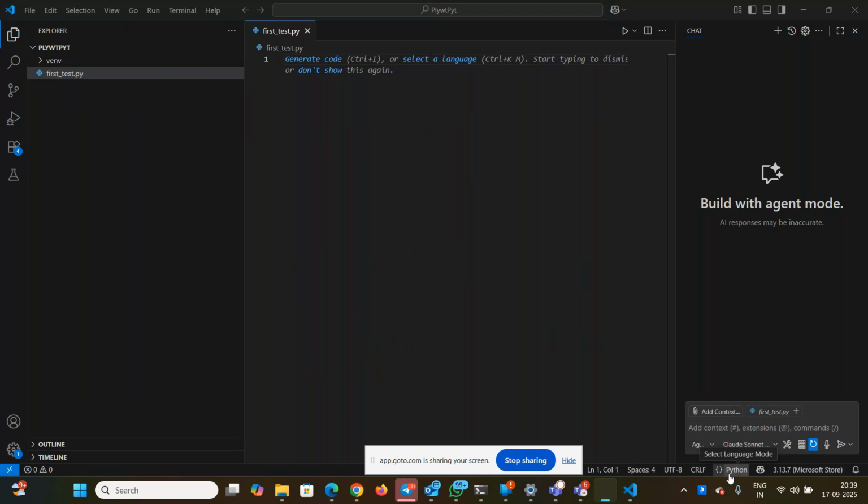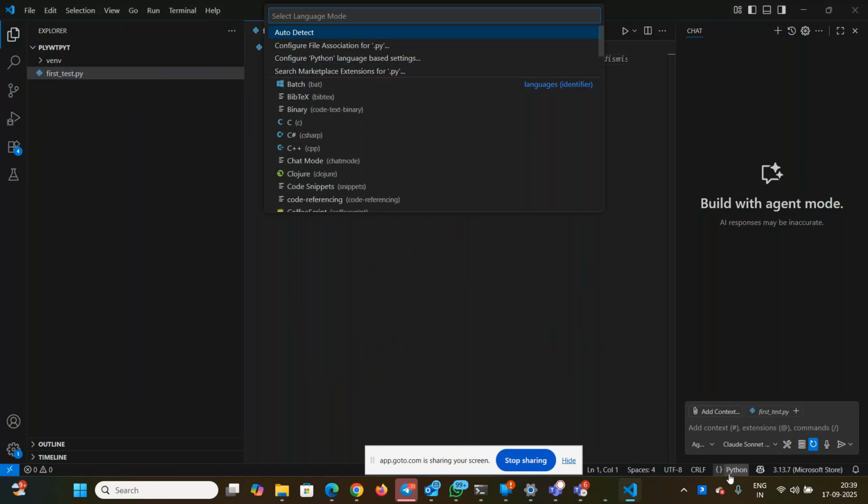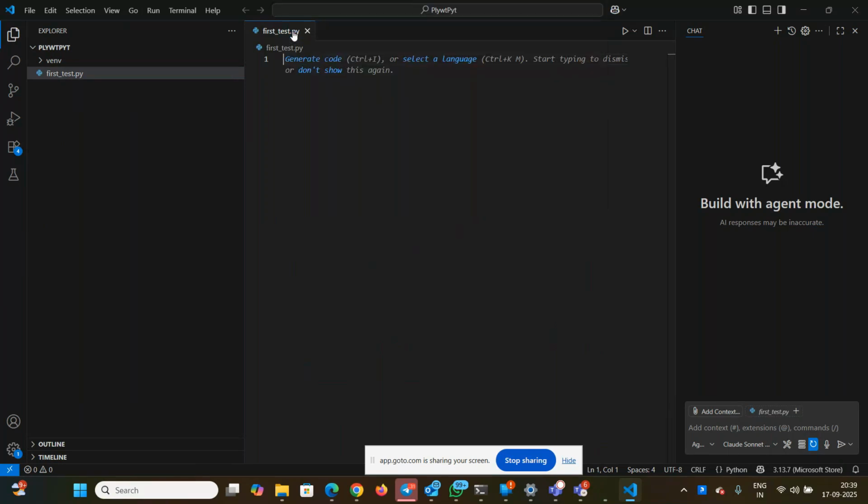Okay, so can you click on Python? One section will open at the top. Yeah, click on that, please. Yeah, auto detect, click on auto detect. So auto detect means it will identify which language you are generating your code in, guys. Right now, obviously, we have written Playwright. Okay, so over here I will be showing you one quick syntax, how we write the code for opening a web page and going to that particular web page, entering some username or password for Sauce Demo.